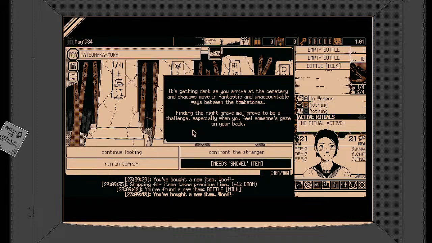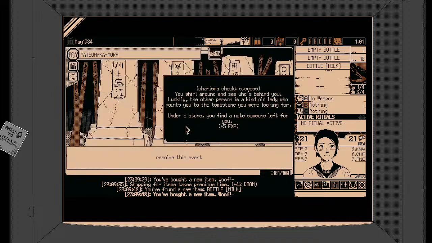Finding the right grave may prove to be a challenge, especially when you feel someone's gaze on your back. Confront the stranger. Charisma check success. You whirl around and see who's behind you. Luckily, the other person is a kind old lady who points you to the tombstone you were looking for. Under a stone, you find a note someone left for you, plus 5 XP.